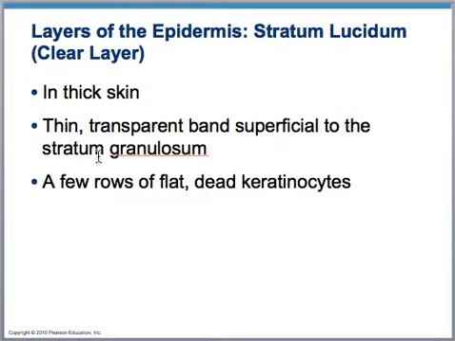And we call it invisible because it's only found in areas of our body that are made up of what we call thick skin. So for example, like our thighs, our inner thighs, our hip regions, around our arms, this is where we have thick skin. So this fifth layer will be present in those areas. Other areas like our face, eyelids, hands won't necessarily have this clear layer. And again, this is a very thin layer, and it has those dead keratinocyte cells. Those are going to start to form here, offering just a little extra cushion to that epidermis.